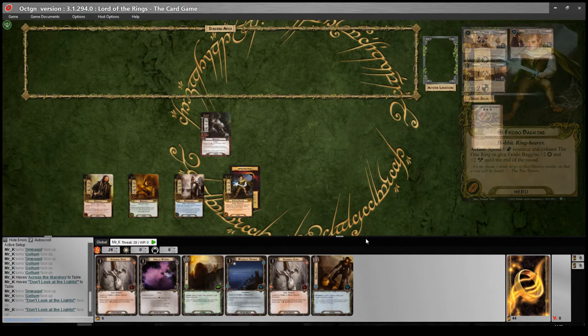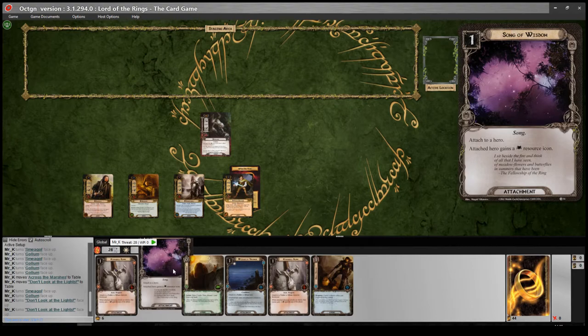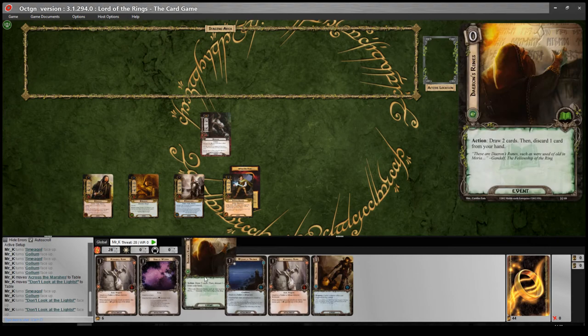So looking at the opening hand, what you want to see, I think, is Light of Valinor, always, whenever you're using Glorfindel. It would be nice to see a Burning Brand, because we're running Song of Wisdom to put onto Boromir to cancel shadow effects. It would also be nice to see Gondorian Shield. Because we've got Light of Valinor, a little bit of draw, and a weapon for Glorfindel, Rivendell Blade, I'm probably going to keep this one.